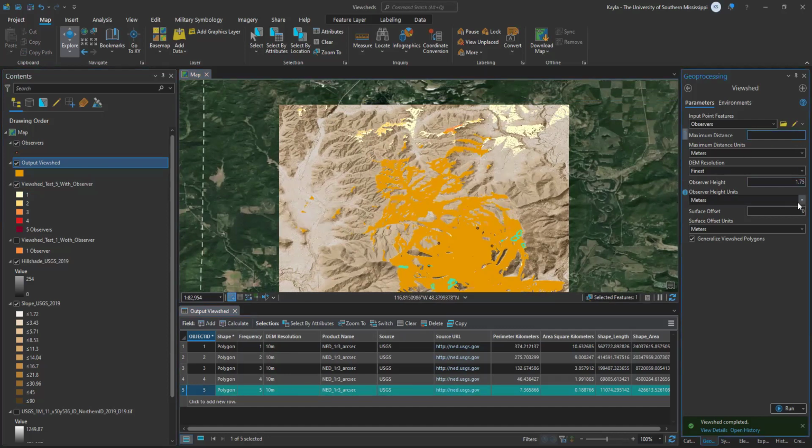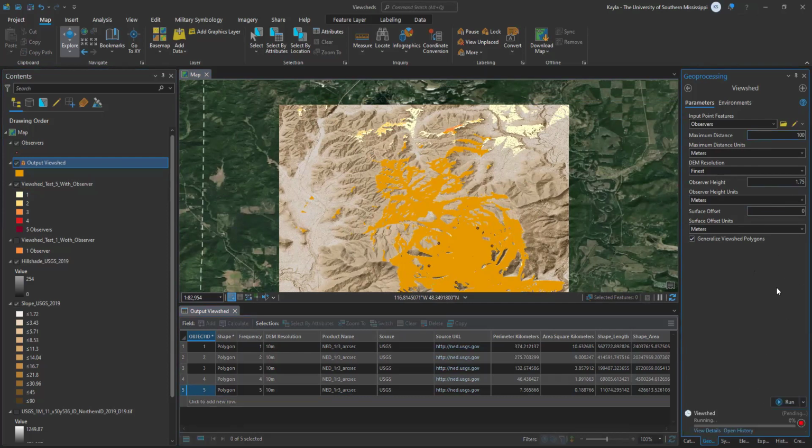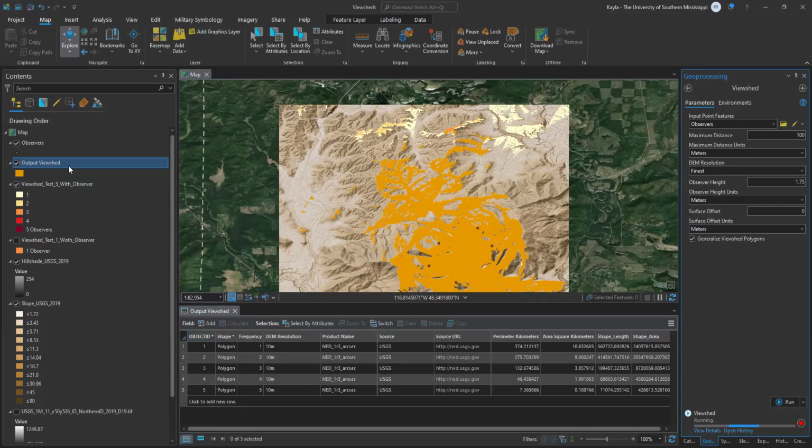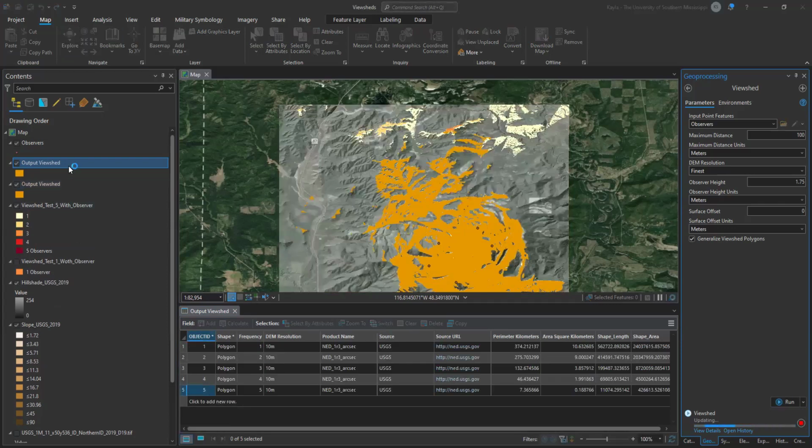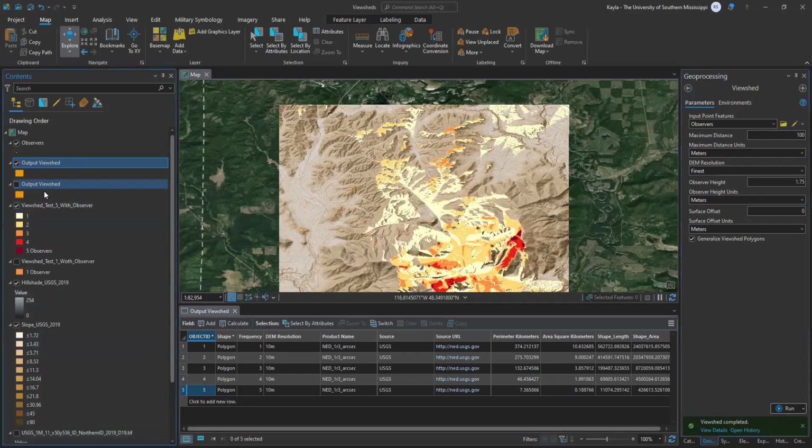Now, one of the things we can do is we can say what the max distance we can see is. I don't know how far away you guys can see, but I definitely can't see more than, let's go with 100 meters, right? So I'm going to say that I can see a maximum of 100 meters out, and we are going to run that one and see how it changes things. And it will again give us polygons. Now the polygons are useful instead of having a surface, because then we can also take a look and see how things are going to change. We can overlay those on with other bits of information, right?